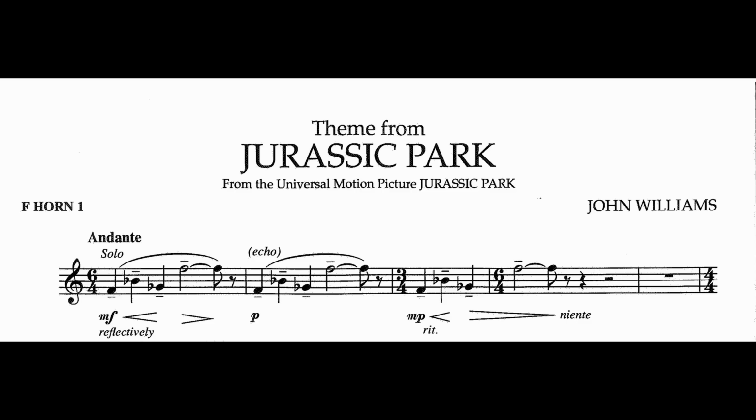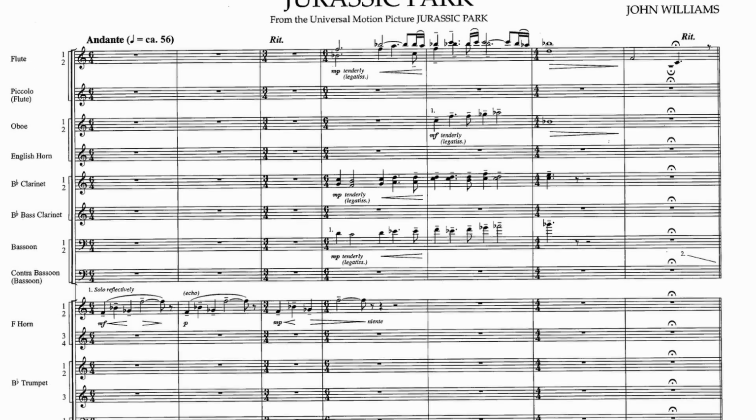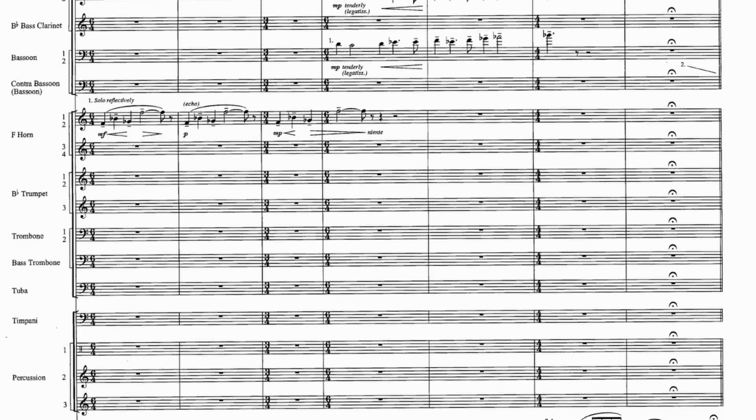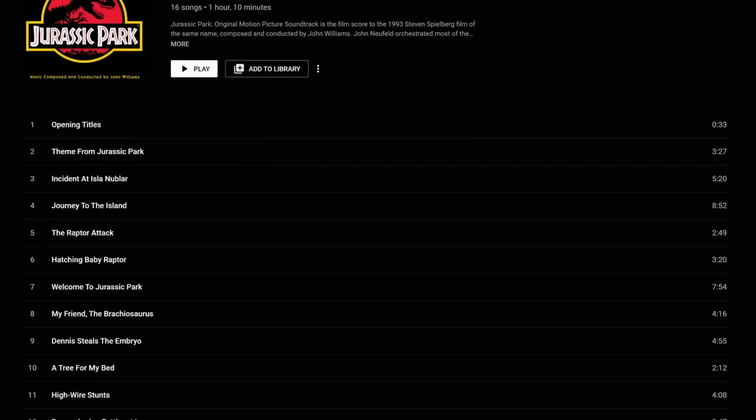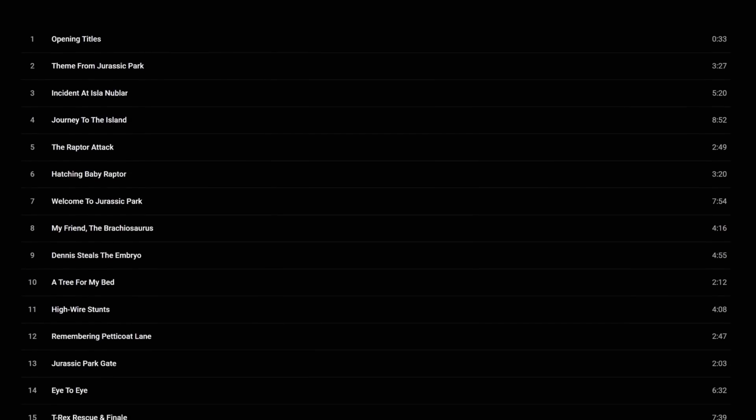Before I get into my explanation, I do want to mention that this is not documented anywhere. Musicologists that I've heard from have not looked into the solo, and John Williams has not gone on record explaining it. All of this is from my own studies of the Jurassic Park soundtrack and is 100% my own interpretation, but I think the evidence I found makes sense.